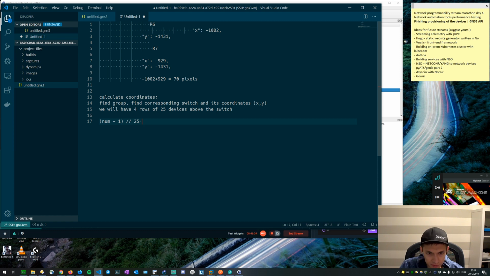Well, actually, hold on. A row number. Position within row is going to be num minus 1 modulus 25 plus 1.